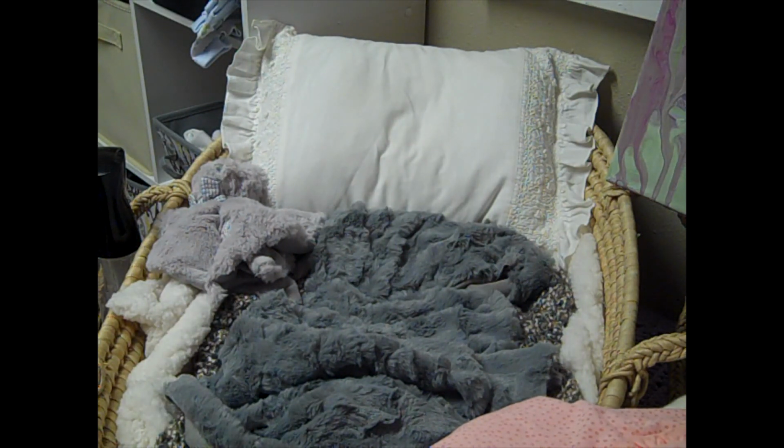Come over here, darling. I'm going to swap her out for little Max. I'm going to take him out of this little knit set. I had originally was thinking to put both of the babies in something warmer, but like I said, our weather is just so warm still. So watch, this will bring on an Arctic blast.